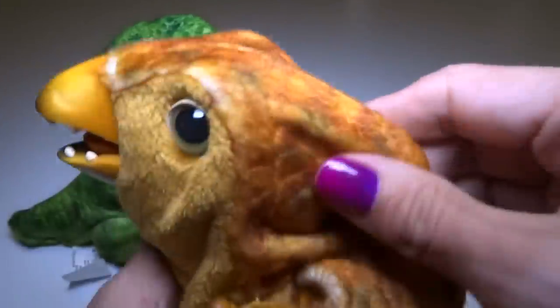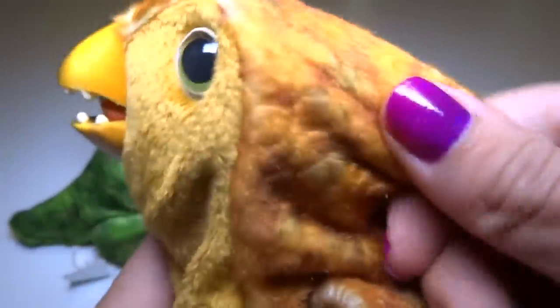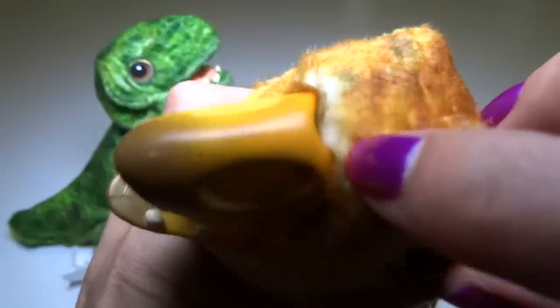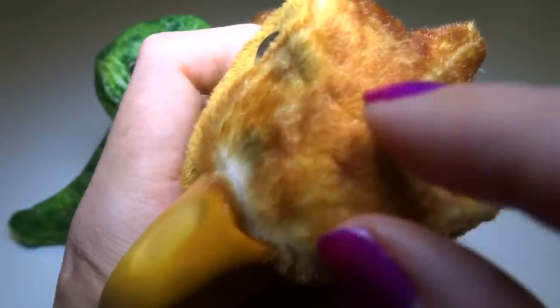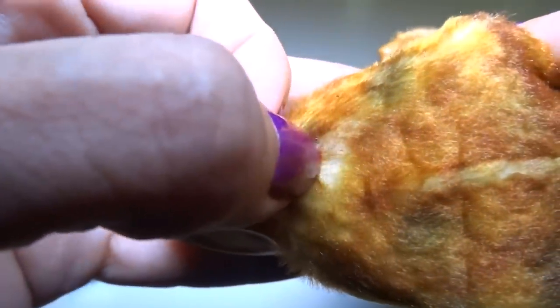And here we have the pterodactyl. Let's see, he's got this nice crest on his head, or her head. A little bit of white right here. I don't know if that's on purpose. Let's see, if you spread the fur apart, is it white? Yeah, it's white on the inside, so.